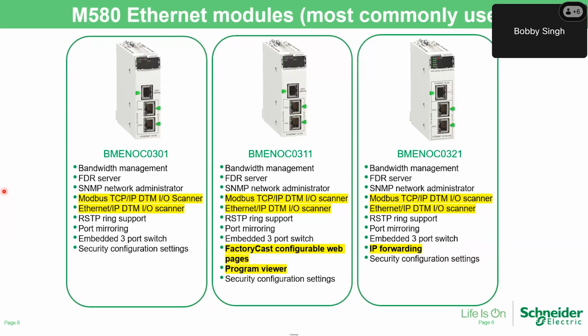NOP 321, on the other hand, acts as a router with IP forwarding capability. IP forwarding is essentially a feature in a device that helps us send data packets to the right place, like a traffic cop directing cars. It makes sure the data gets from your device to its destination on a network, ensuring smooth communication and information sharing. I will demonstrate how easily you can configure IP forwarding on the NUA module in use case 2. Because one thing to note, on NOC 321, IP forwarding has to be enabled and configured manually, versus on the NUA module, where you do not have to worry about that.